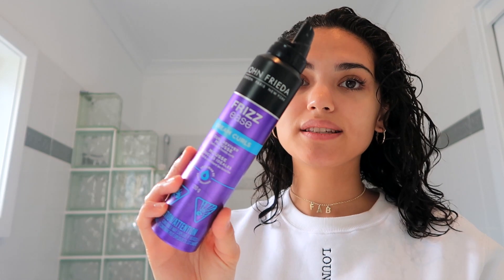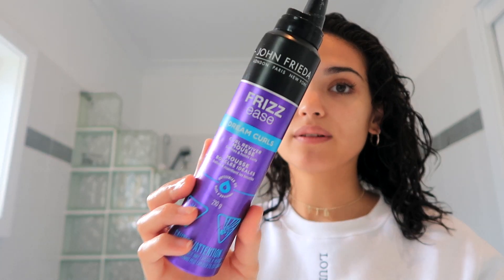Vacay bars recommended I apply my normal styling products, so I'm going to do that now. I'm going in with my favorite leave-in conditioner, the Shea Moisture Strengthen and Restore Black Castor Oil Conditioner. Black castor oil is an amazing ingredient especially for thick dry hair like mine. I apply it all over — I don't rub it into my scalp. Next I'm going to use the John Frieda Dream Curls mousse. There should be a review video already up on those products and I'll leave that link down below.